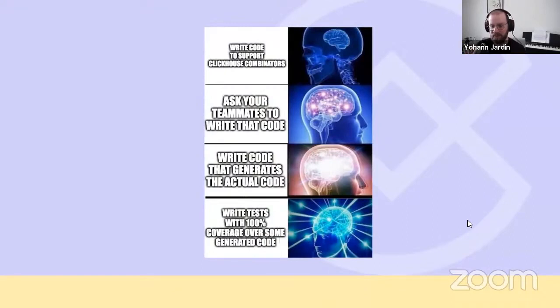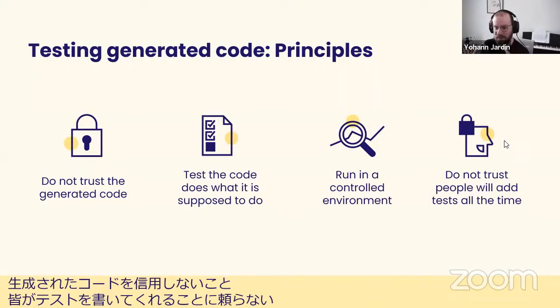And with that, we got some generated code. That's great. But then you need to prove to your teammates that it's actually going to work. So you need to test that code. And how do you do that in Scala? We decided on 4 principles to drive our testing strategy.